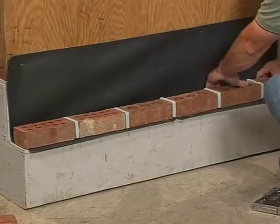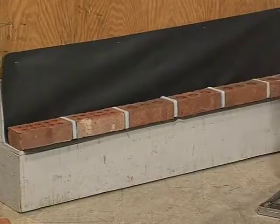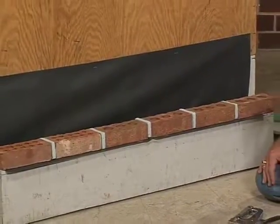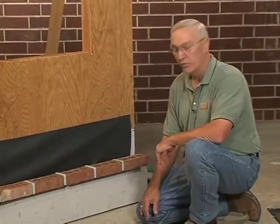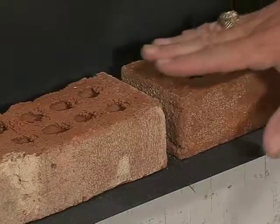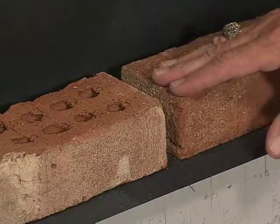You'll notice now at this point that I do have several very important features in place as far as brick veneer is concerned. One, the through wall flashing. Also, the airspace behind the veneer. That 1-inch airspace is very important. I don't have, right on top of the flashing though, as the code calls for, any weep holes. As far as a weep device is concerned, or a weep hole, what I would prefer to see is just an open head joint. The reason for that is it's very hard for it to get compacted, and it allows for the water to drain more easily.